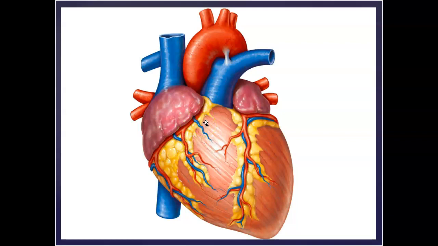So coming off of the aorta, right at the aortic semilunar valve, it wraps around the right side in the right coronary sulcus, and it gives some branches here. The first big branch you'll see is called the marginal branch, and it's named that because it sits right on the margin of the heart as it lays on the diaphragm, right through here. So this marginal artery is a branch off of the right coronary artery. And then it continues around the back side. It loops around the back of the heart.